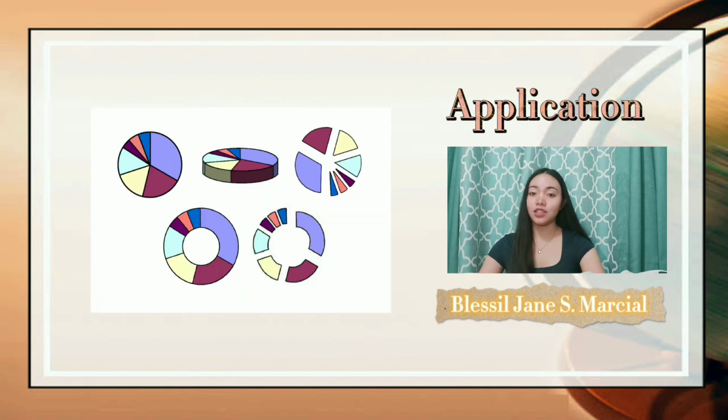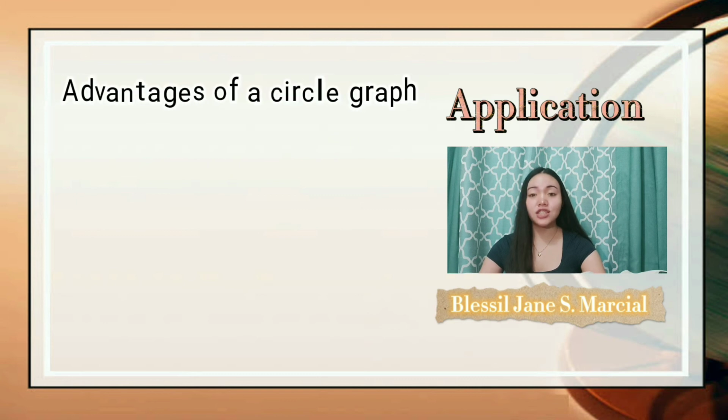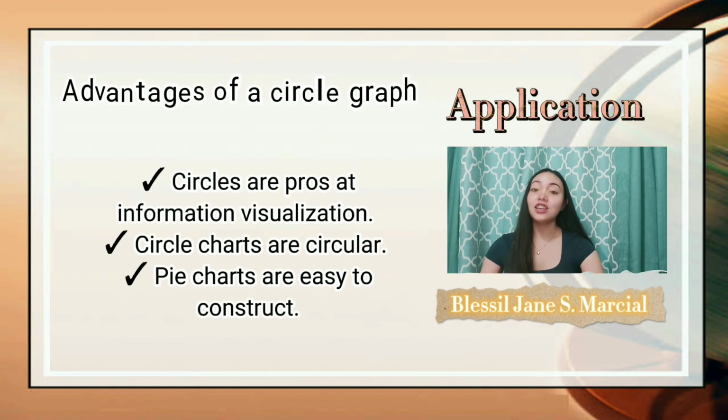Circle graphs are beloved in mass and business presentations and are also common data representations in marketing and sales. They also sneak their way into social media feeds, where they can be used to share boring data in an eye-pleasing manner. Advantages of a circle graph: circle graphs are pros at information visualization. Pie charts are easy to construct.